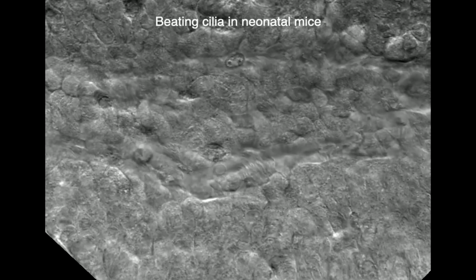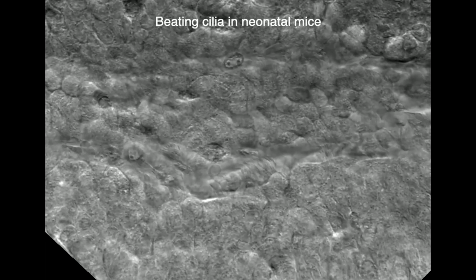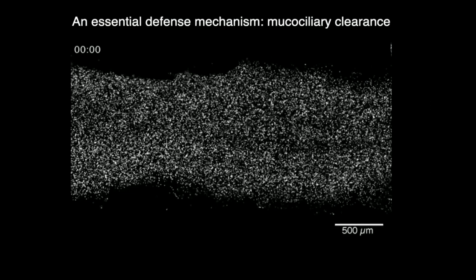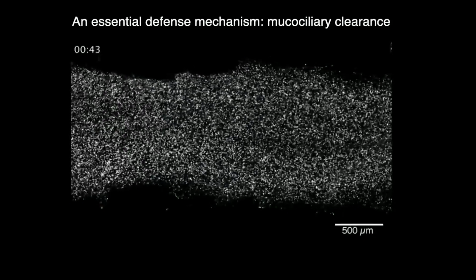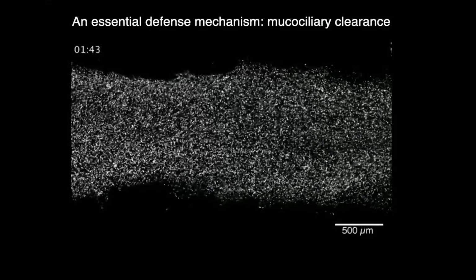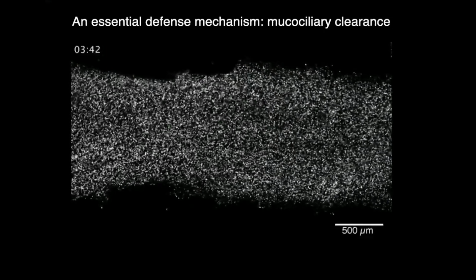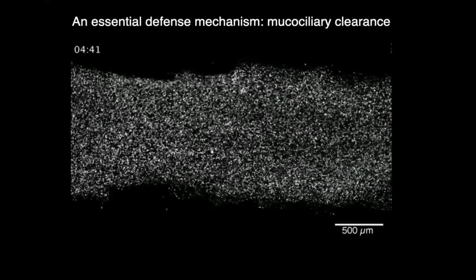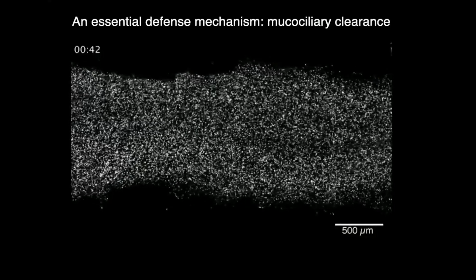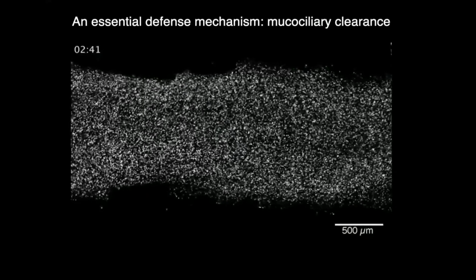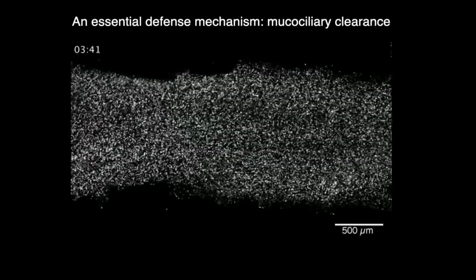For example, this is a newborn mouse airway, and you can see these tiny cilia that generate a constant beating behavior. And we can also visualize the mucus flow. If you add fluorescent tracer particles into the airway, these tracers attach to the mucus, and you can see this coherent and unidirectional flow from one end of the airway to the other. Using these combined methods, we were able to visualize the actions and behaviors of these ciliary cells and mucus secretory cells, and to really study how these cells function at the mucosal barrier for protection.